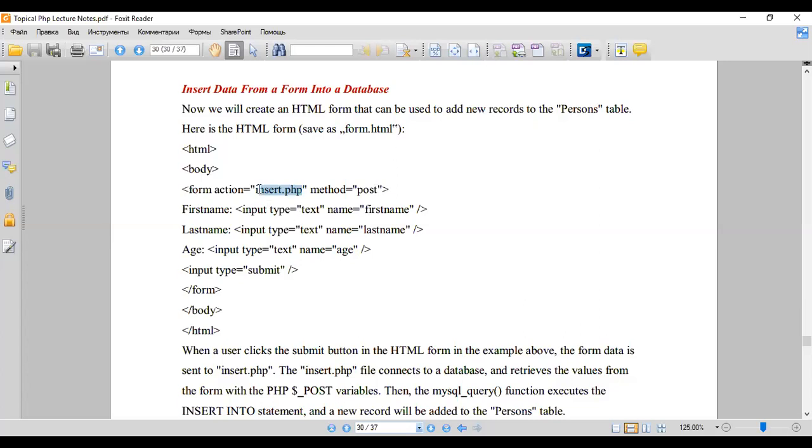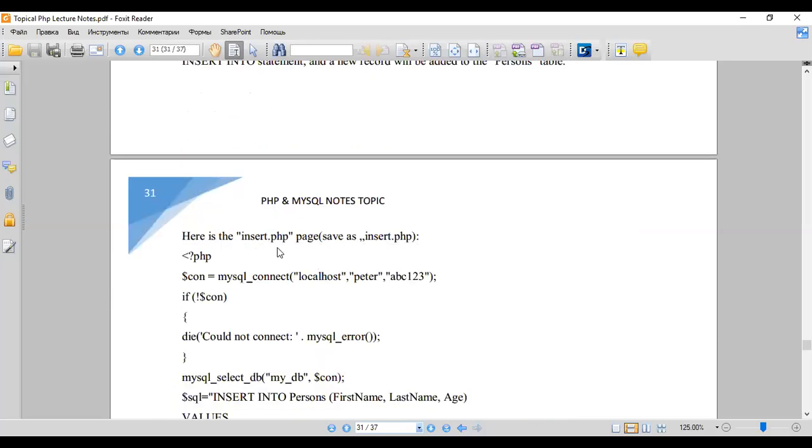Then we have this code here, the processing or the PHP code that is supposed to pick this information. That's supposed to be this page, insert.php. Here we'll be having two pages. This is the first page having the form, then we'll have another page having the insert.php. But still, you can process the same information in the same page. So we should come up with a form. I'll create a form, for example registration.php, then we have the insert.php.